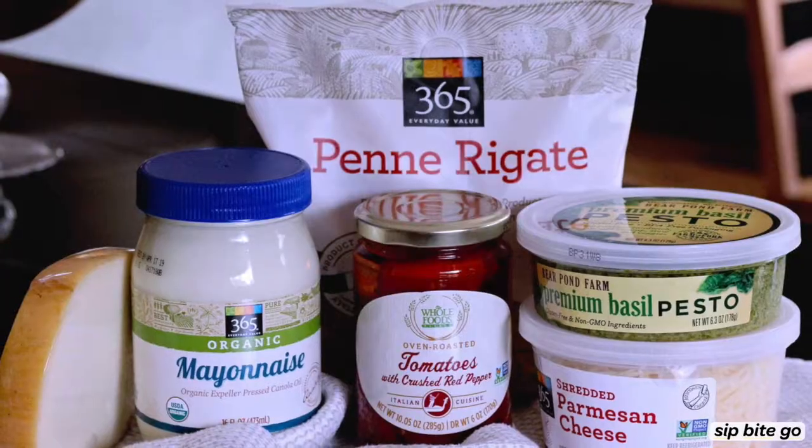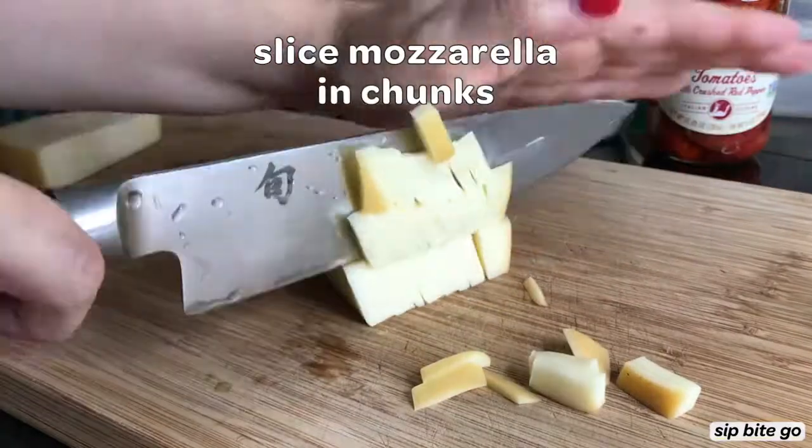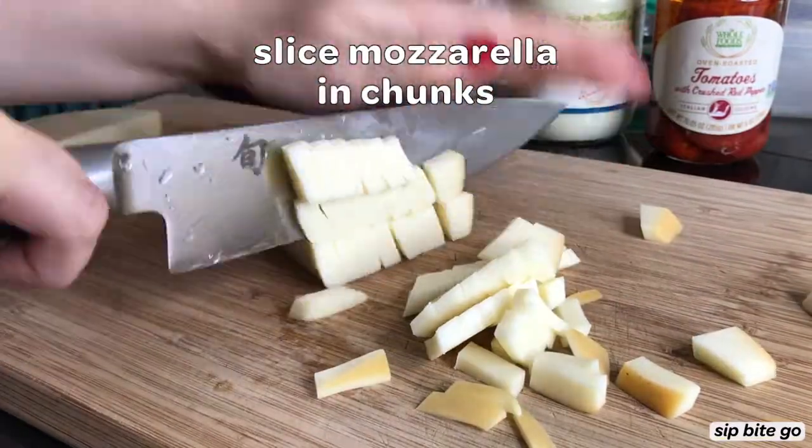This is a great make-ahead salad recipe to bring on a picnic, for a football game like Super Bowl, or to bring to a party.